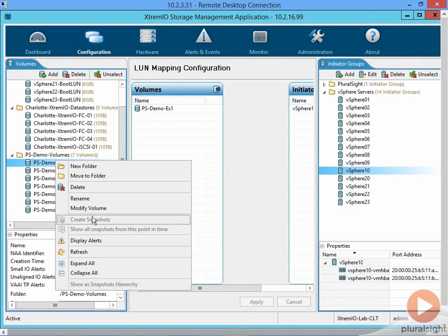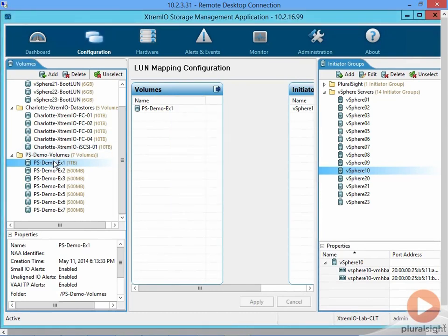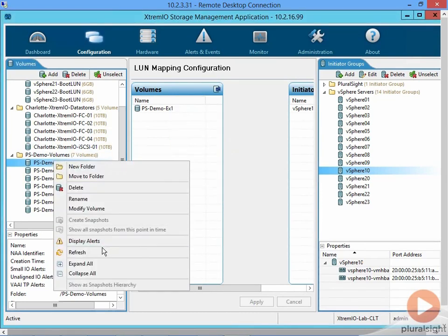So the selections are in here. I just can't show them to you yet, but at the end of the day, it really is like managing any other volume. So while we're here, you can do things like move them to folders, delete them, rename them. If you modify them, it just shows you the same settings. Right click again, refresh, display any alerts, and all that.